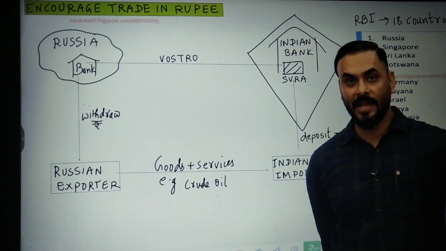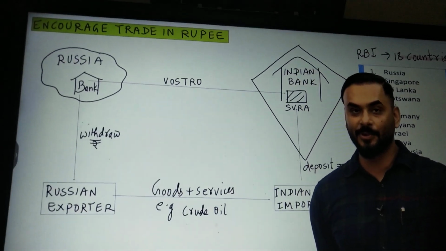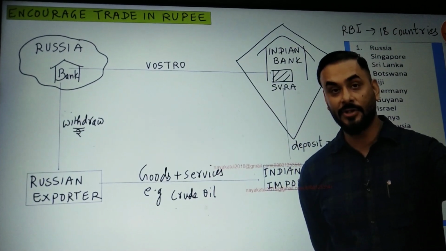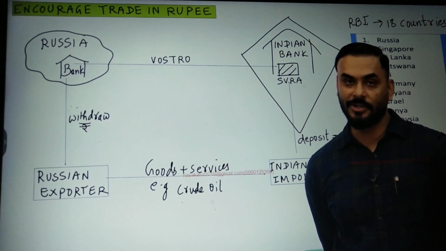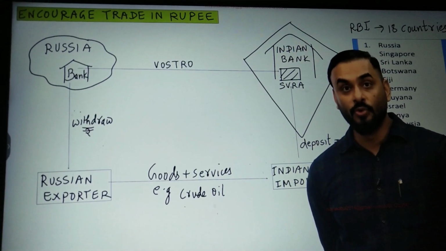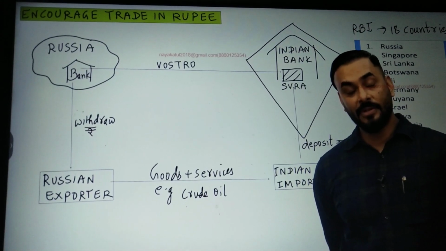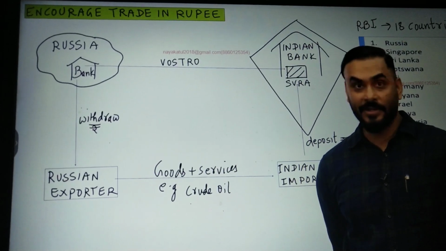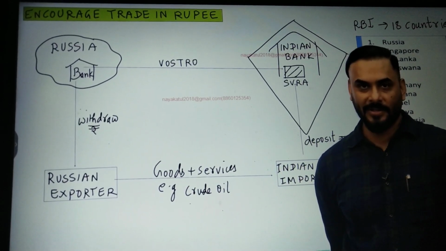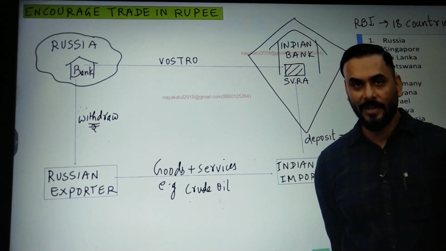Sanctions over Russia mean they cannot indulge in export and import using dollars, etc. A lot of economic and military sanctions have been imposed over Russia. India was buying a lot of weapons and crude oil from Russia. It was very difficult for us to make payment in dollars because it was banned. So how did we go about it? We started a mechanism which is very interesting.